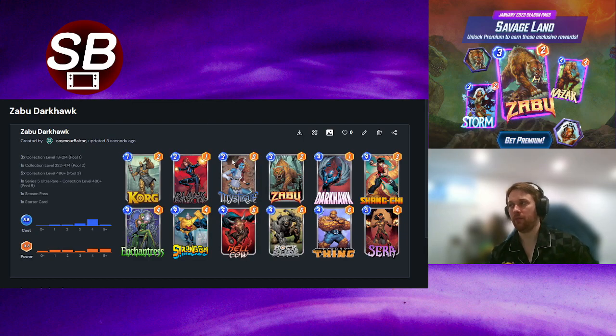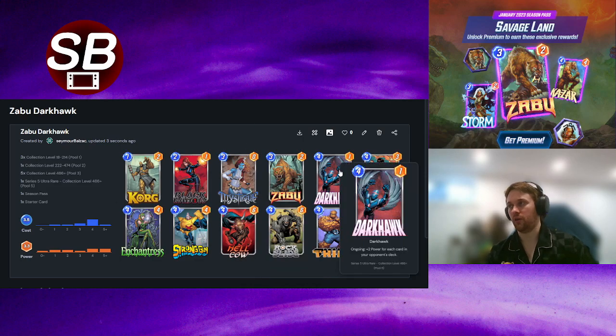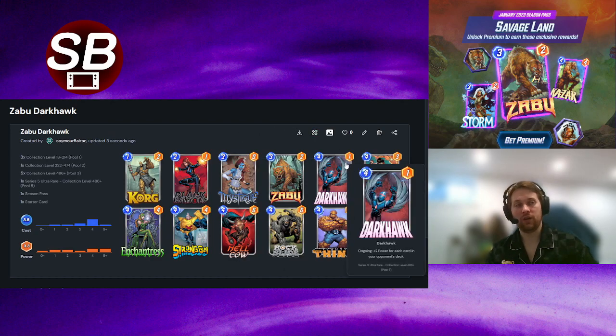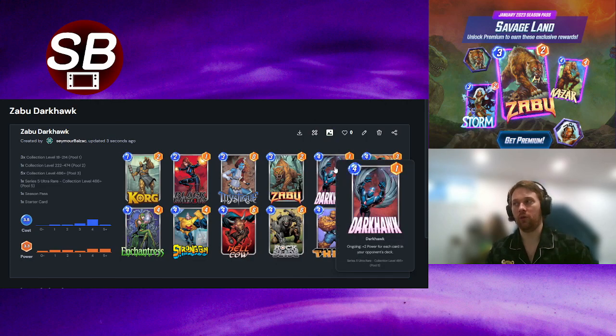the Mystique. Now, the first thing you're going to be doing with the Mystique is copying the Darkhawk, right? What's better than 1 Darkhawk? 2 Darkhawks. So if you're going to be doing that, it's just important to note that you have to do that on turn 6 in this deck, the way this deck is built. Because on turn 5, you're playing Sarah, and you cannot Darkhawk and Mystique on 4, even with Zabu, right? If you Zabu, you Darkhawk on 4, you only have 2 energy left.